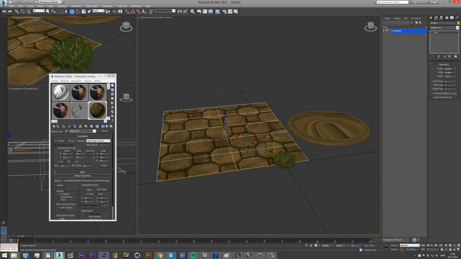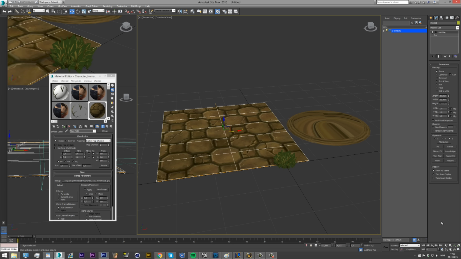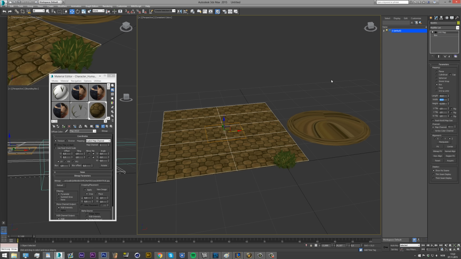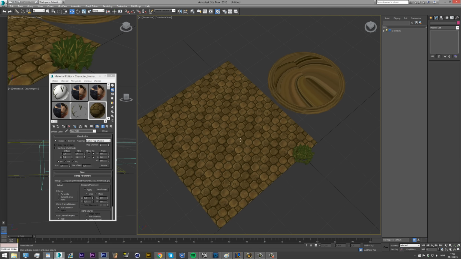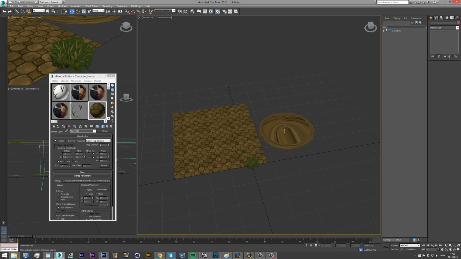But yeah, so now if you want to tile this map and the circle here, what you do is you click on this arrow in the modify panel still, and it comes up a lot of options, but you want UV map. So now you come to this one, and we are going to tile this and tile this one. So what you do is, I usually go to box here, and now just make it smaller or wider, whatever you want to. And as this map is tileable, this means that there's no edges. If you don't have a tileable map, it's going to be horrible looking, so you need one. Same with this one here.